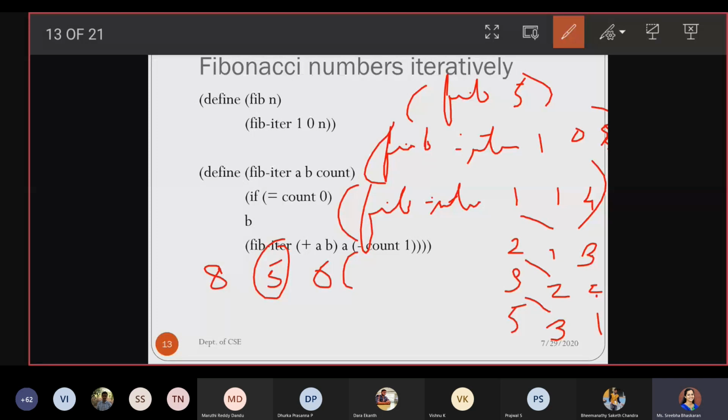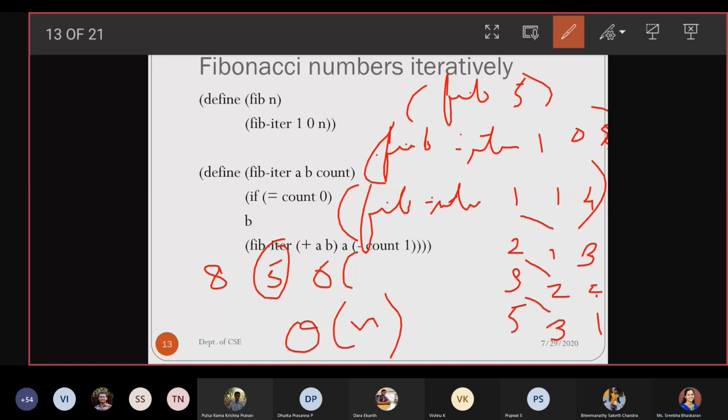So whenever we say it is a linear iterative process, what is the count here? In terms of order of growth, in terms of time, that is in terms of steps, if you see, when you say n is 5, it will be 1, 2, 3, 4, 5, 6, 7. So almost 5 plus 2. For fib of 3 also there will be 2 extra steps. So it will be almost a constant plus. So I can say theta of n will be your order of growth in terms of time.